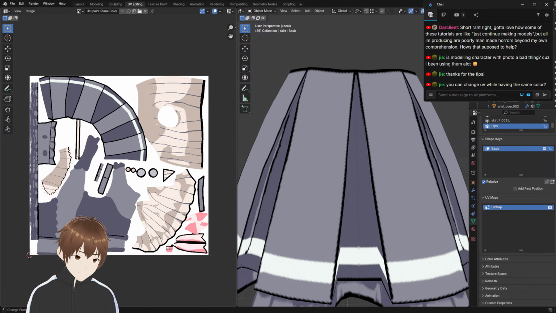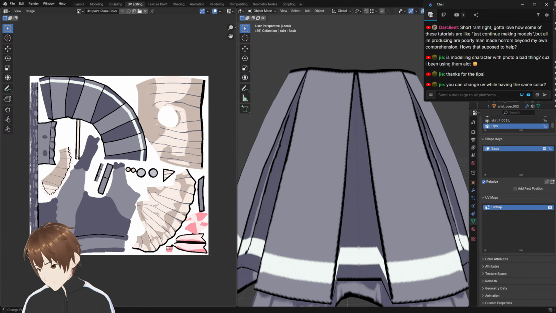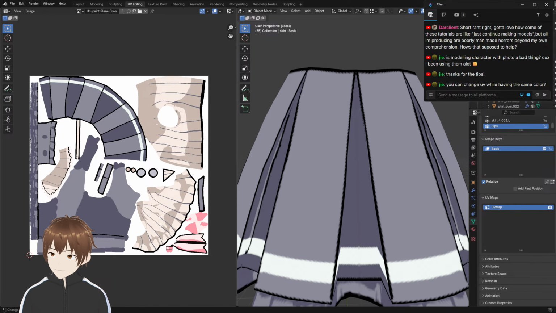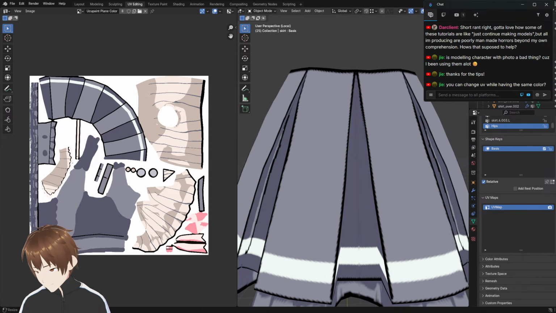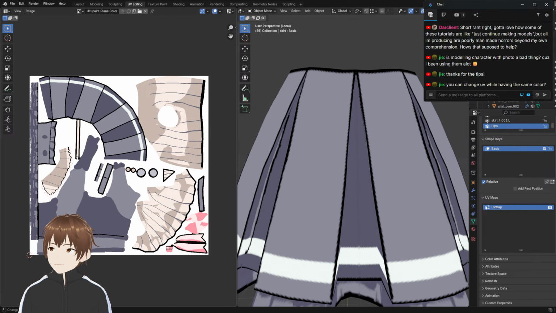But I have a clear idea of what I'm doing this time. So tomorrow I should be able to be a lot faster. I'm also not just going to sit here and dilly-dally with it. I'm going to try and time myself. I'm gonna have a timer. I'm gonna set a time, and I'm going to actually try to be faster about it and not waste so much time. So I think that's my goal for tomorrow. Get all the baking done, set up the masking, and redo all the materials so that people can change the color if they want.